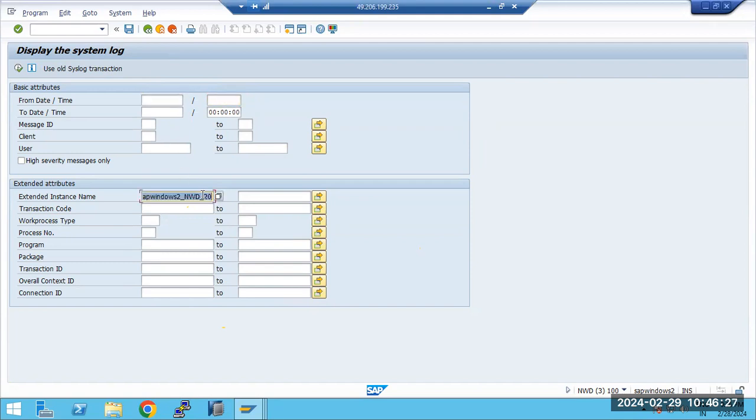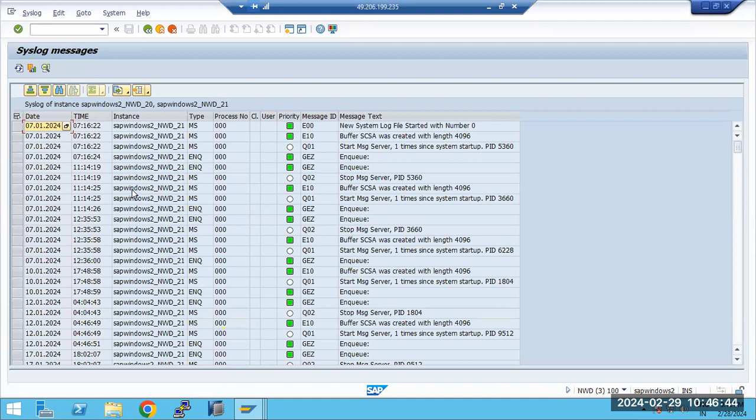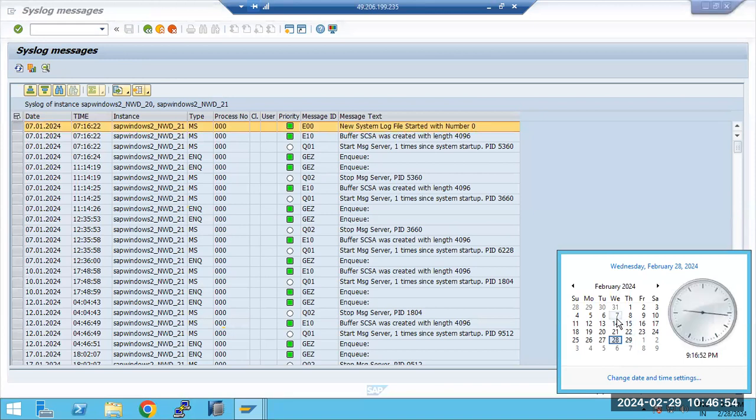Let me show you. I just made everything empty. Just check it out. You will get the starting date, from date to date. If you want to filter only a particular message, because I don't want everything on one screen for investigation purposes, I can see it here, right? From the 7th onwards, the transactions are getting displayed. The 7th means it is 14 days, I think. This is one week, so first two weeks. Now we are in the second month, 7th January.